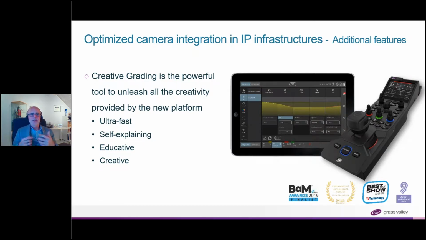And this is also educative, because for every single function you have inside the system, which are, I think, around 300 different control functions, for every single one you have an info text. It's a text block which describes what this function does. If you have a certain function which you don't know exactly what it does, like flare or knee point or slope, just push the info button and you get a clear descriptive text telling you what the function is for and what it does.